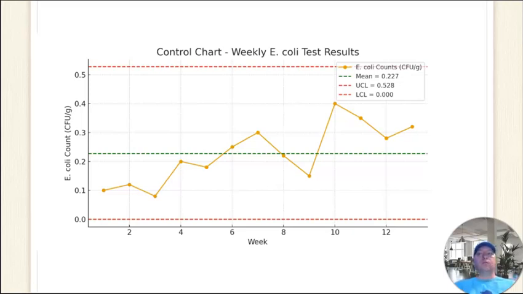The test results show that it's within the upper control limit and lower control limit, but in week 9 to 10 there was an increase. But ultimately, from week 1 to 12, it seemed to slightly increase every week. So by using this chart, you can see your sanitation might be slipping as the weeks go on, and you can visualize this and then make some process improvements within your system to bring the counts back to the lower levels. Ultimately, being inside your control limits may not be a terrible thing, but again, it's a nice visual tool to be able to see this and bring those levels back down. You want those levels to be at a very low level.